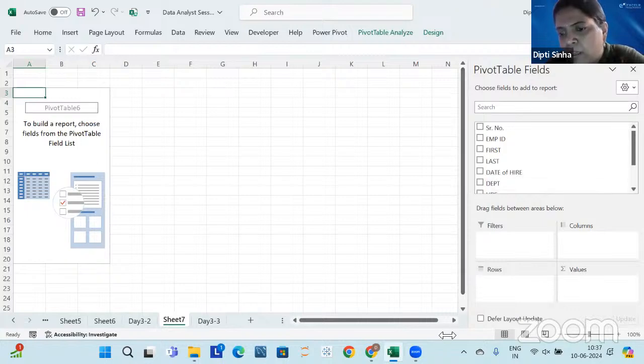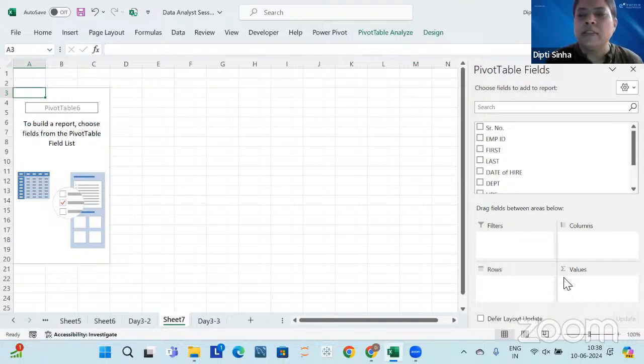In this particular area, this plays a very important role. You wanted to put the value in the filter section, or in the column, or in the row. And what is this summation? Summation means what? Aggregation you can perform only on numerical data. I can find the marks of the student. I cannot do the summation of students, right? How many participants are present in this particular program? I cannot do the summation. What I can do, I can count. So whenever you have the count function, it will work with the text data, right? But the summation or the aggregation, I can apply with the numerical data, right?